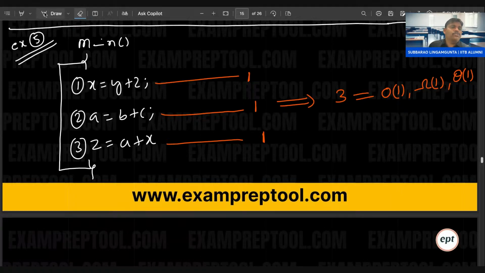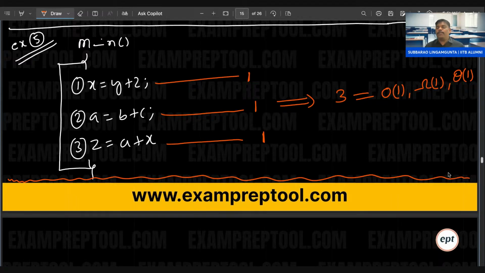From now onwards, everyone remember. So, 5th problem, please be careful everyone. In any program, if you are finding the time complexity and there is no loop, the time complexity is constant. Remember, time complexity means loops only. If no loop, constant. Constant means what? Big O of 1, omega of 1, theta of 1.